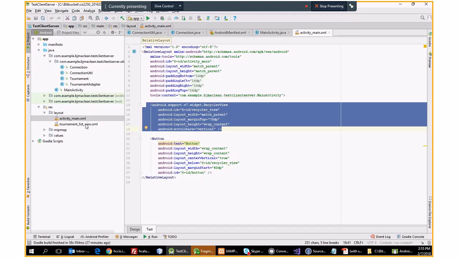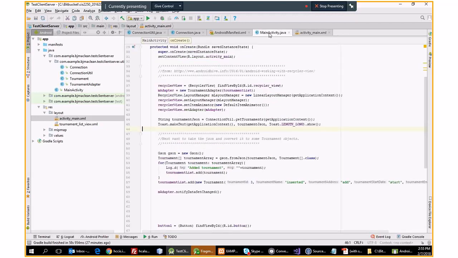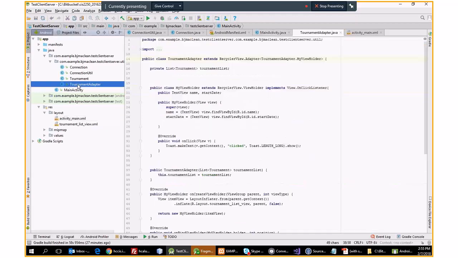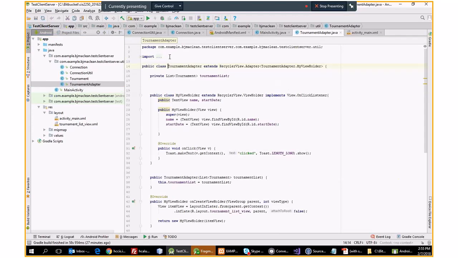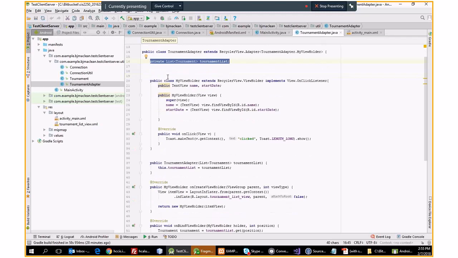All right, so I've got the recycler view, and then I create this adapter class, which is a tournament adapter. All right, let's take a look at that class. What that does, that sets us up. All right, so I've got a list of tournaments as an attribute, so I need a corresponding list of users or bookings, whatever you're trying to show. My example is going to be users. All right, and the rest of it.